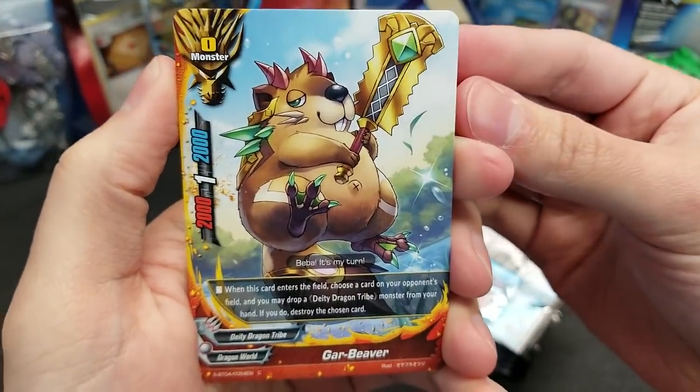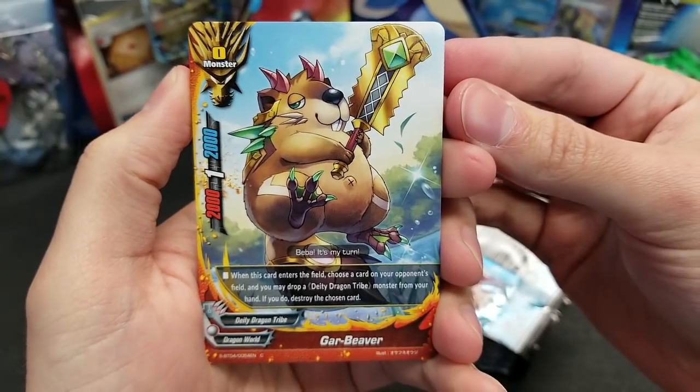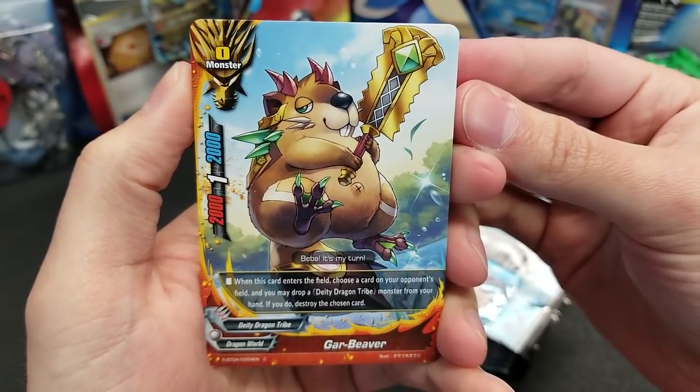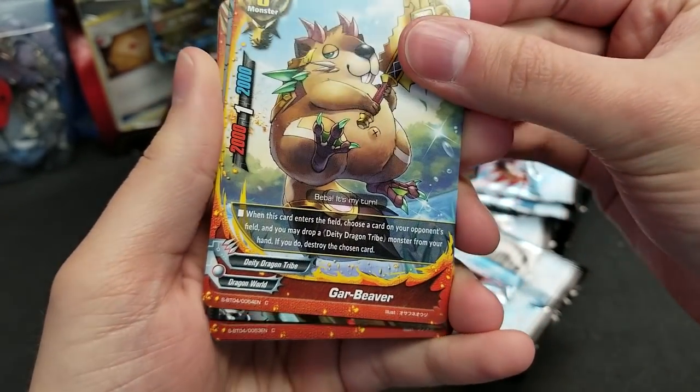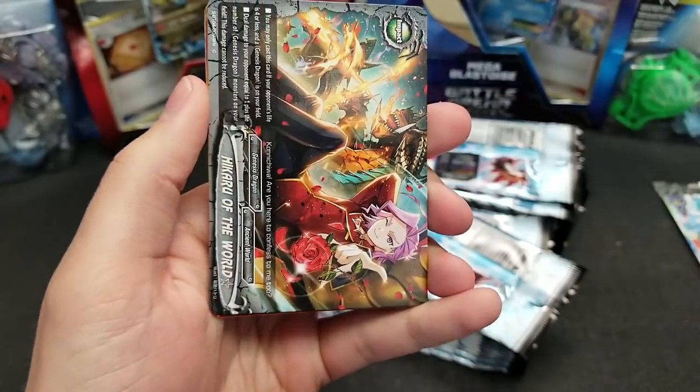Wow, that's an interesting-looking fella. Garbeaver. It's cute and weird, and I kind of love it. So let's see. That's a common. That's what's going to be in each pack here. So we got one common.